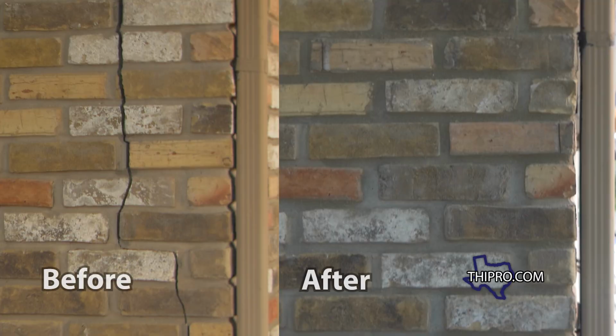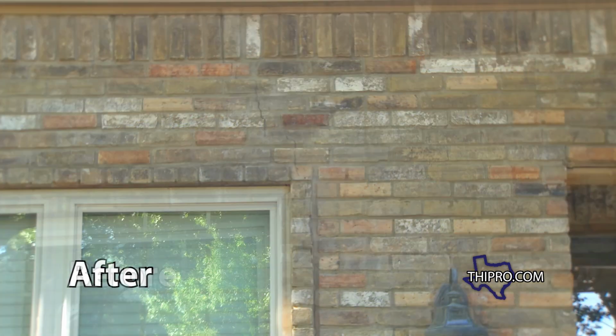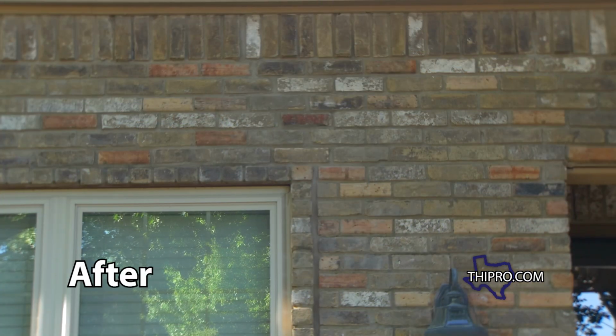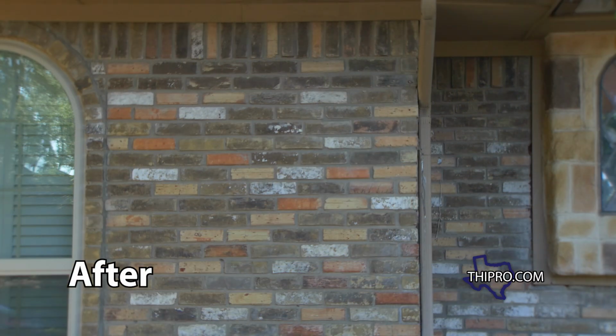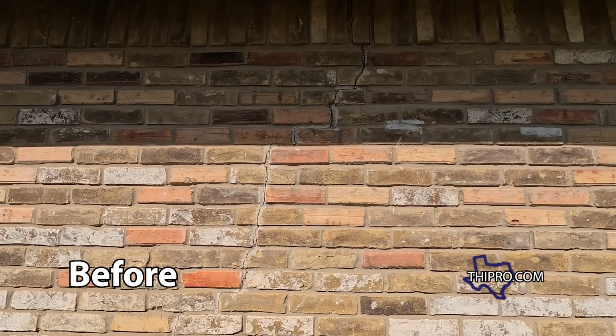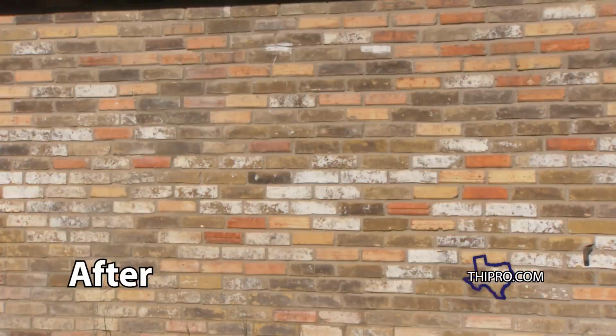Well, we're done with the project. We've been here 4 hours. We got all of the cracks ground out. We replaced broken bricks. Now, when we leave, we make sure that the house looks like we were never here.